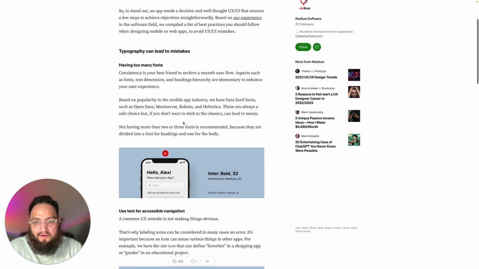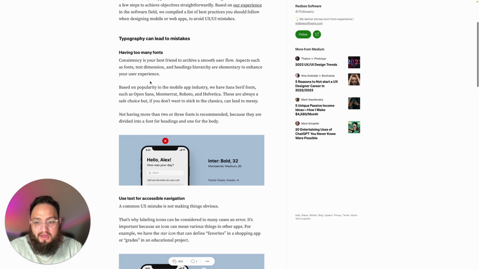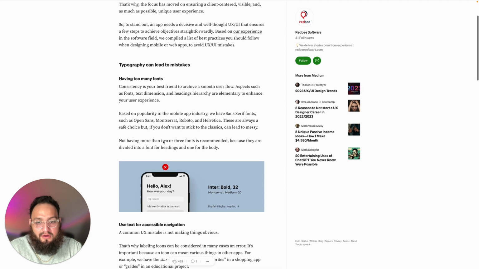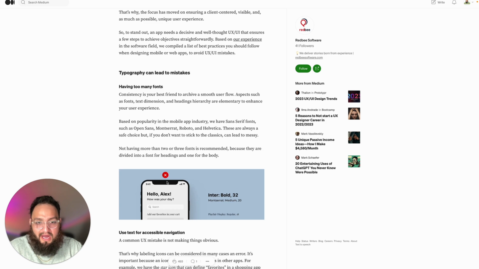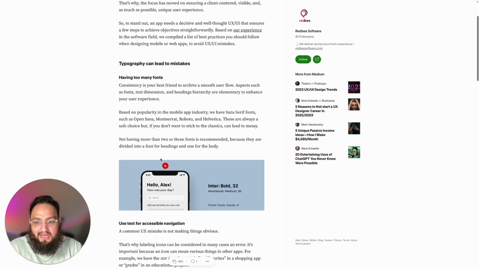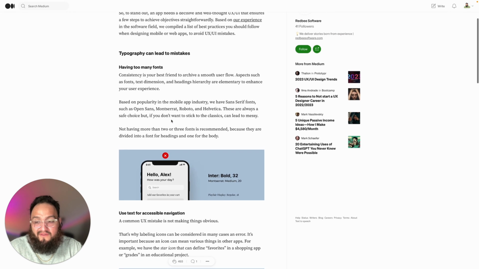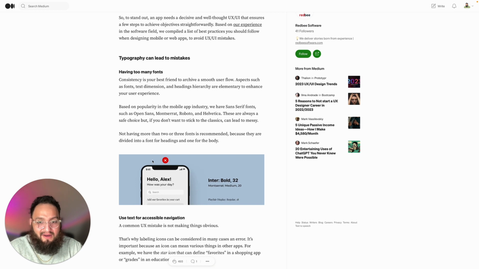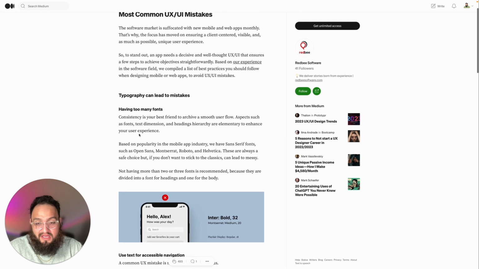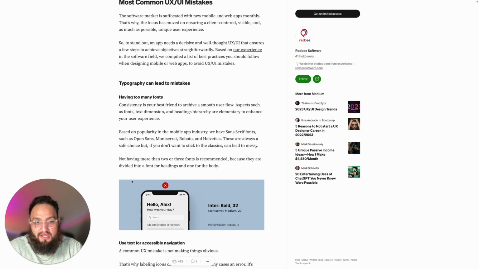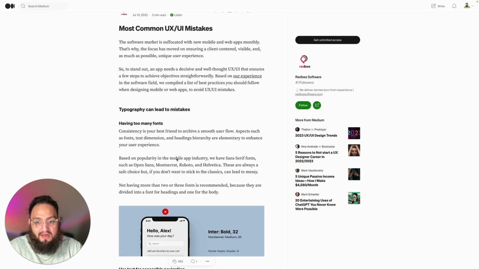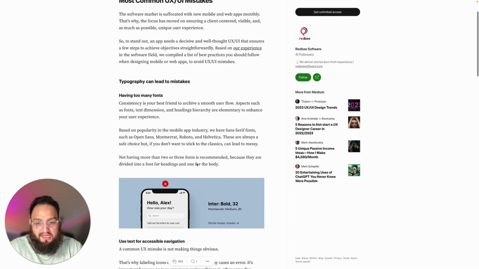So our first error is typography mistakes. What the author suggests is that you don't want to clutter your UI UX designs with too many fonts. Ideally, no more than 2 or 3 fonts is recommended for your designs. Now, I would actually say 2 fonts is probably pushing it. I could see maybe 3 fonts if you wanted to use the third one very sparingly. I really like using plugins that generate 2 random fonts that pair well together to use those, but really I try not to include more than 2. But I think this is a good suggestion.